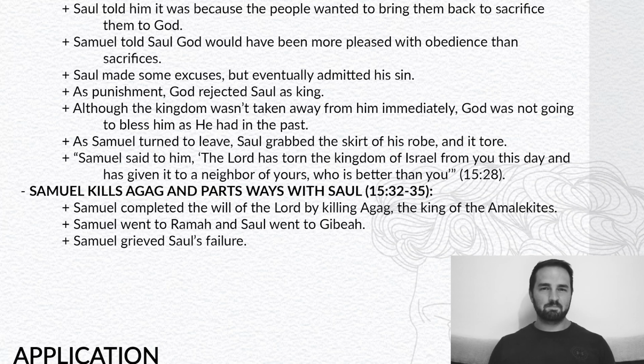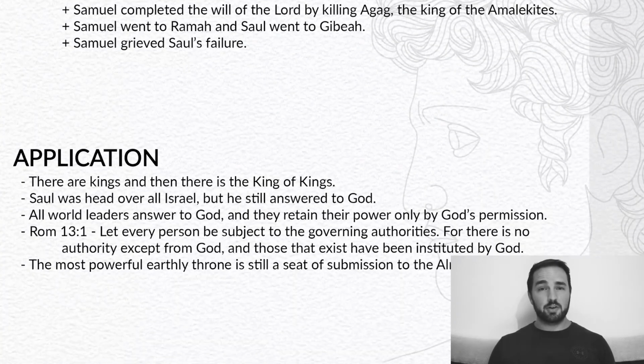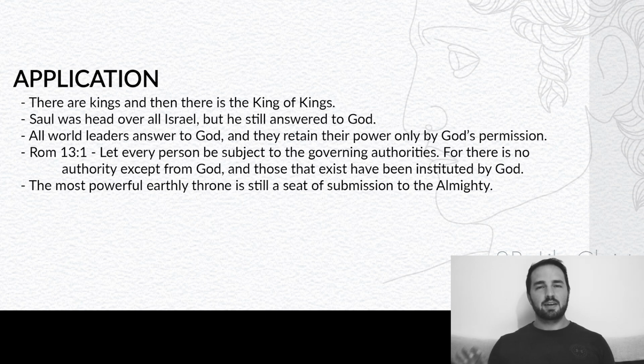Now let's finish up with our application section. There are kings, and then there is the King of Kings. Saul was head over Israel, yes, but he was still in submission to God. He still had to answer to God for his actions. All world leaders answer to God, and they retain their positions only by God's permission.